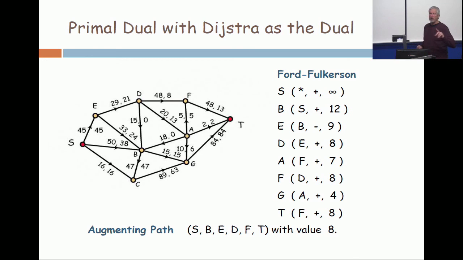Now I'm going to discover my augmenting path by backtracking. So this is why this notation is useful. What's the label on T? F plus 8. So T got its label from F. Now I just go up. Where did F get its label? It got its label from D. Where did D get its label? It got its label from E. Where did E get its label? It got its label from B. Where did B get its label? B got its label from S. Backtracking discovers the path, and as I'm doing the backtracking, I'm identifying whether the edges are forward or backwards. And now I just change the flow on those edges by this quantity, sometimes plus, sometimes minus, depending on whether it's forward or backwards.